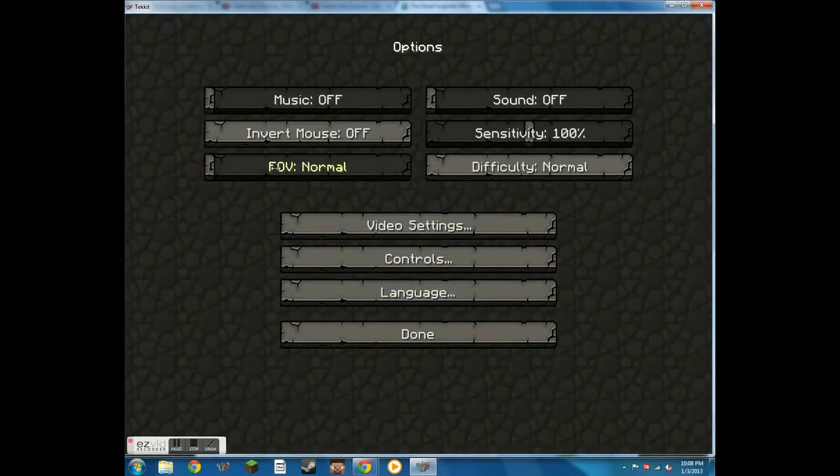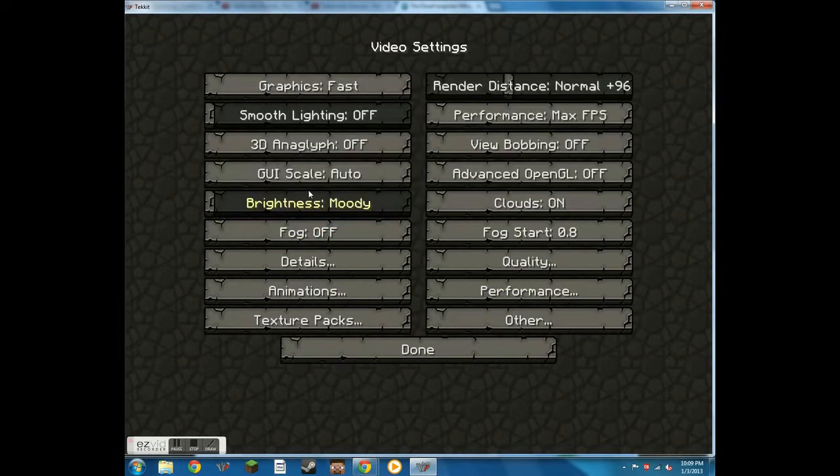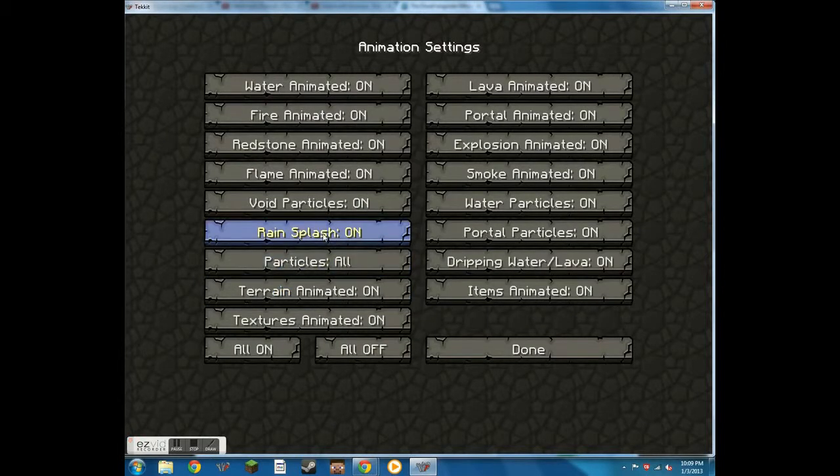Video settings. There has to be something here that's wrong. Animations. Rain splash on. Oh yeah, I have rain. It's still animated. Of course, first one's gonna be animated. Fire animated, water animated, yes, yes, yes. Particles all decrease, minimal. Screen, and then yes. All on, all off. Items animation. Dripping water and lava on. Portal particles. Water particles. Smoke animated. Food animated. Lava animated. I just make sure there's nothing in here that I can see. Done.